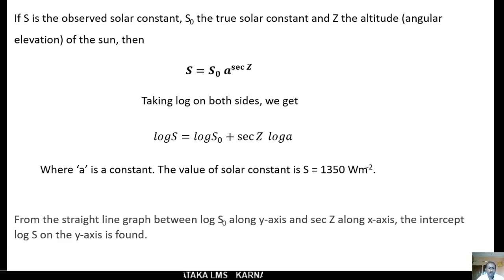From the quantity of heat radiations received by the earth, it is possible to estimate the temperature of the sun. Therefore, to determine the value of a constant called solar constant, certain ideal conditions are taken into consideration. This is about solar constant. I think it is enough for solar constant.